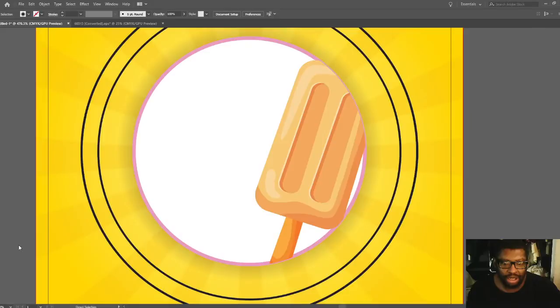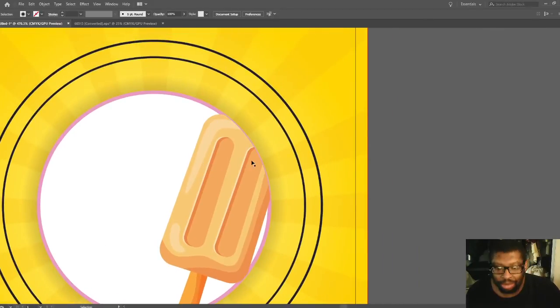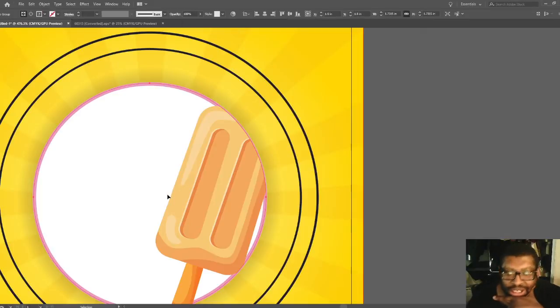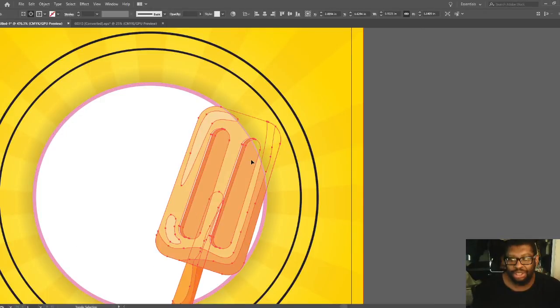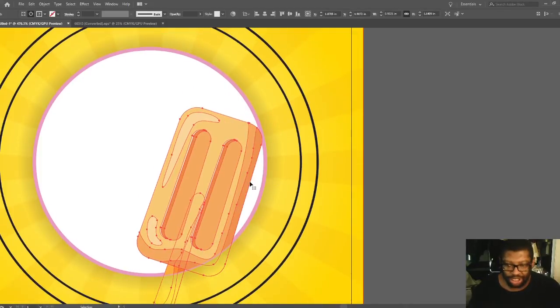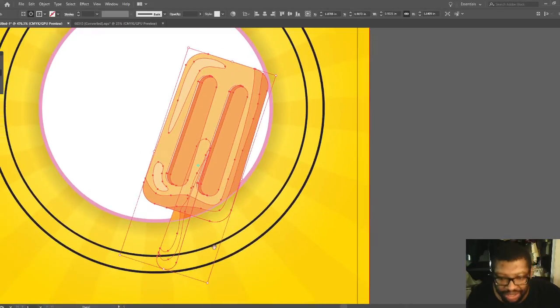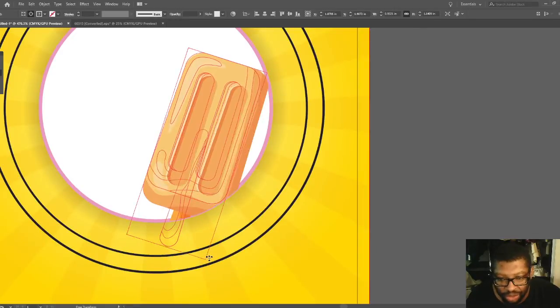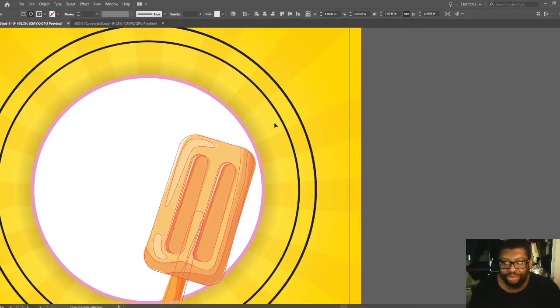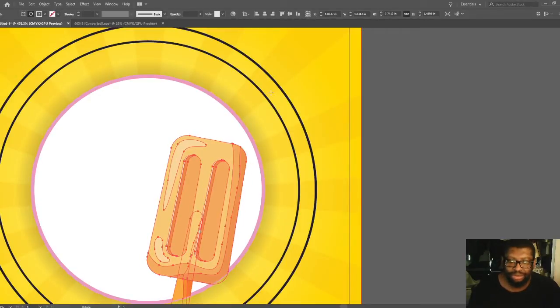So now I'm going to come back out of here, but it's not in the right position, so if I select it, it's only going to let me select the actual circle itself, the frame, the mask. So I'm going to go to Object, Clipping Mask, and edit the contents. That'll let me touch the creamsicle itself. And then we're going to need to shrink it down because I want to see the stick of the creamsicle as well, because it's aesthetically pleasing. Let's rotate it a little bit. There we go.